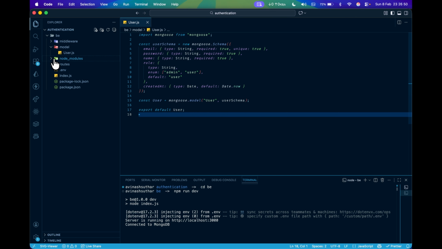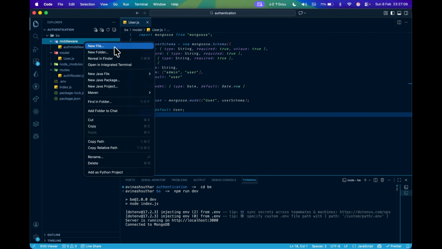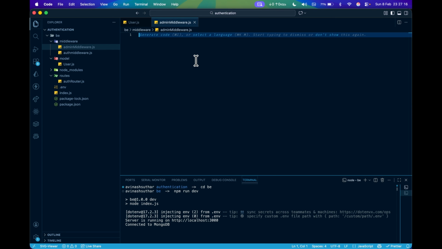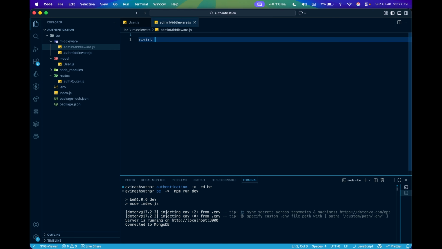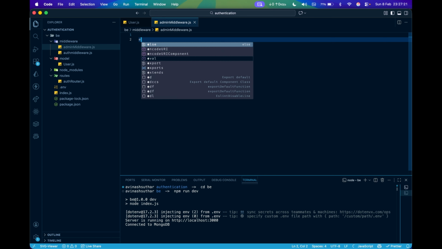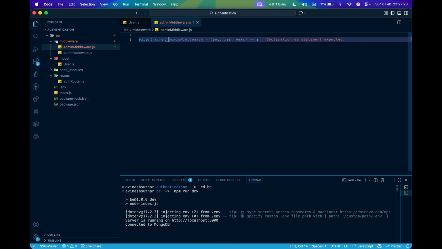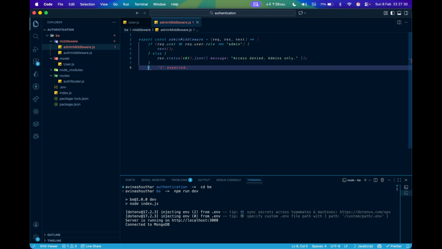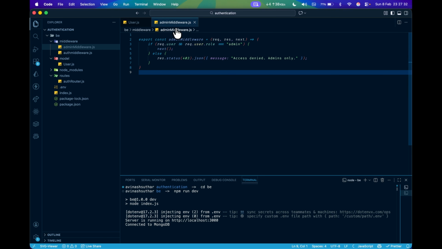Now we need to create a middleware which will check the role of this user, whether it is admin or user. So we will create a new file called adminMiddleware.js. What it will do is export const adminMiddleware.